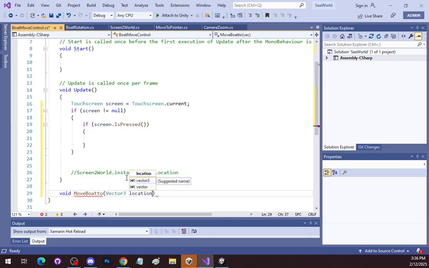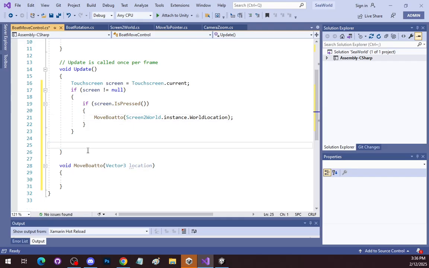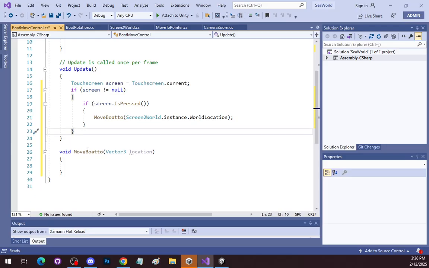Three location. And we can plug this in right here. So anytime the screen is pressed, it's going to call this function. So this, again, direction.